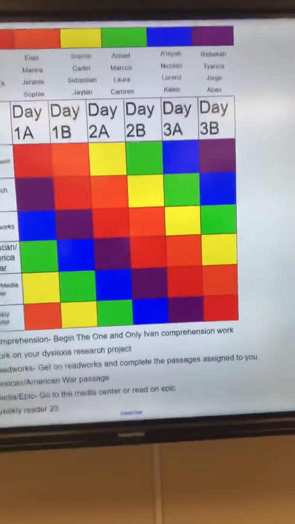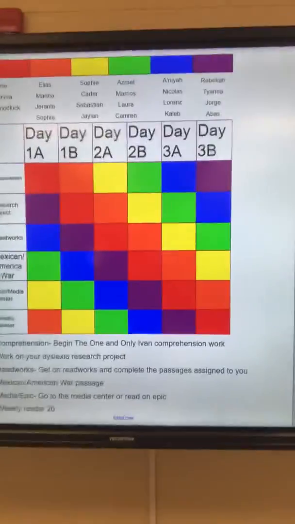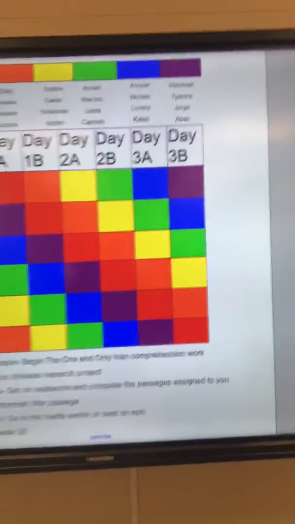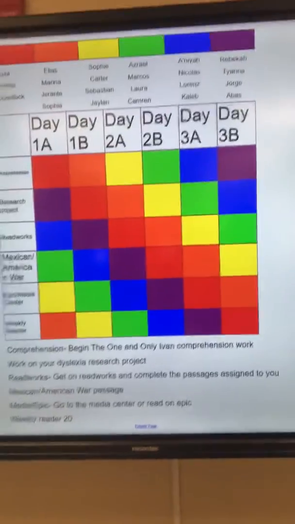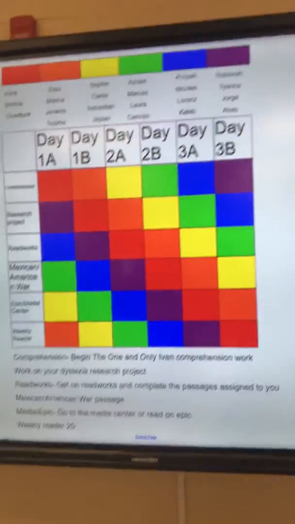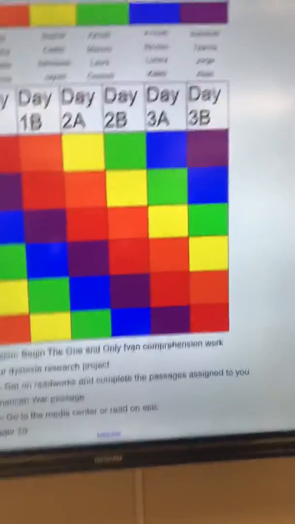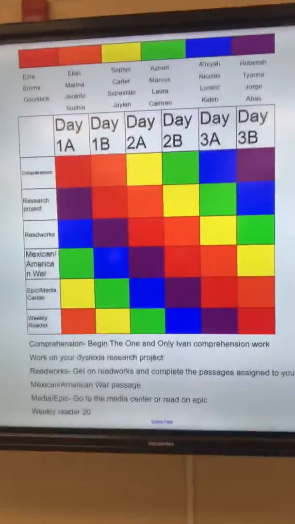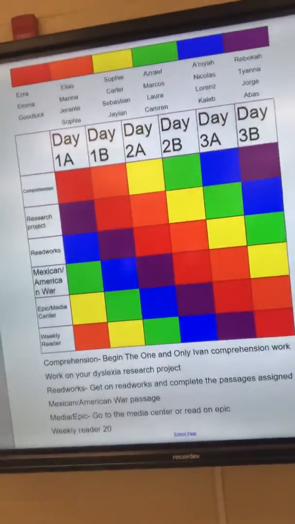They do change every once in a while, but these ones are not quite as fluid as the small group stuff that I'm gonna show you in my plan book. These I tend to change only if there's behavior issues, like if kids are having a hard time getting along and working well and things like that.